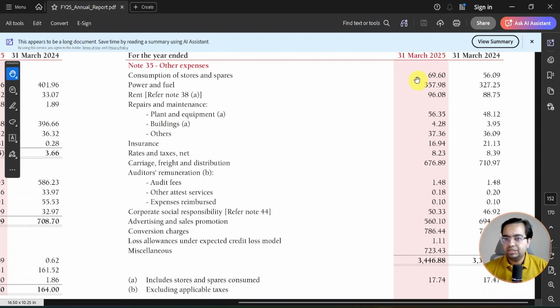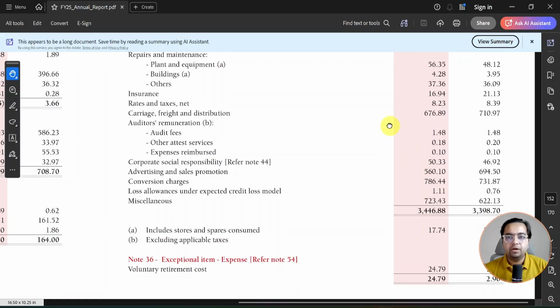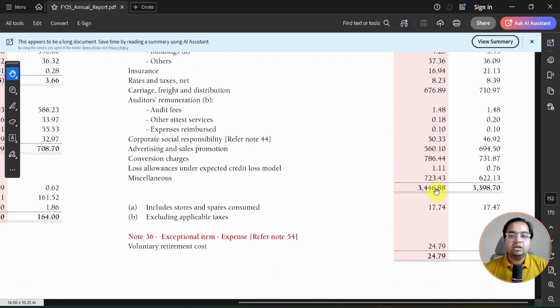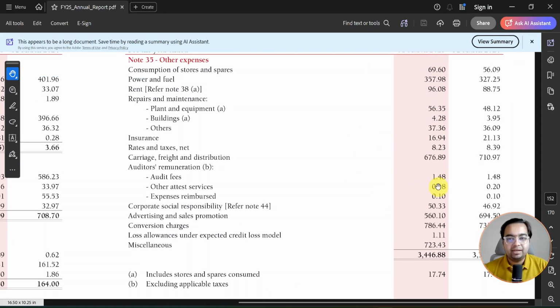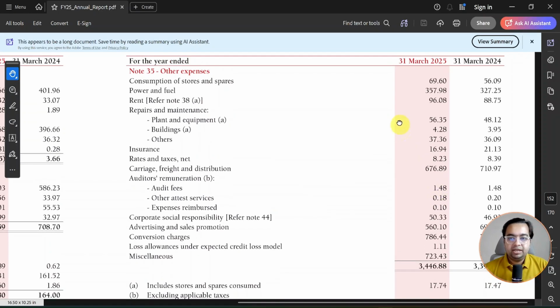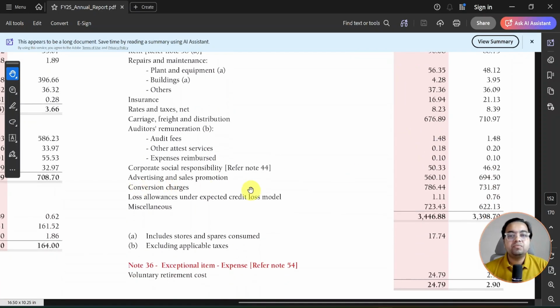And of course, this data is also there with us in our Excel files as well. The total value is 3,446.88. No doubt there are some line items which are, we can say, immaterial.